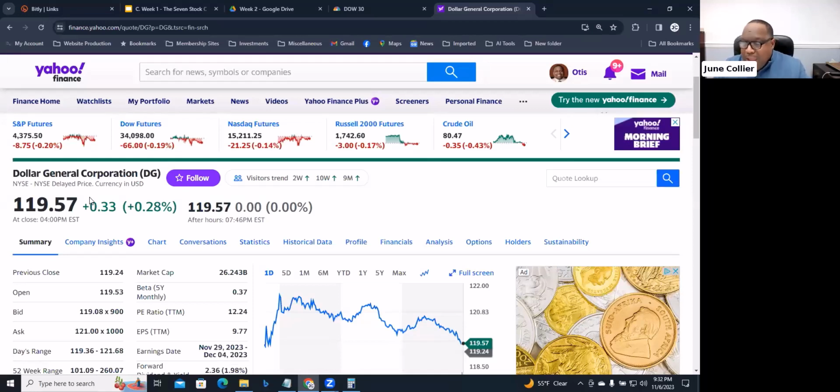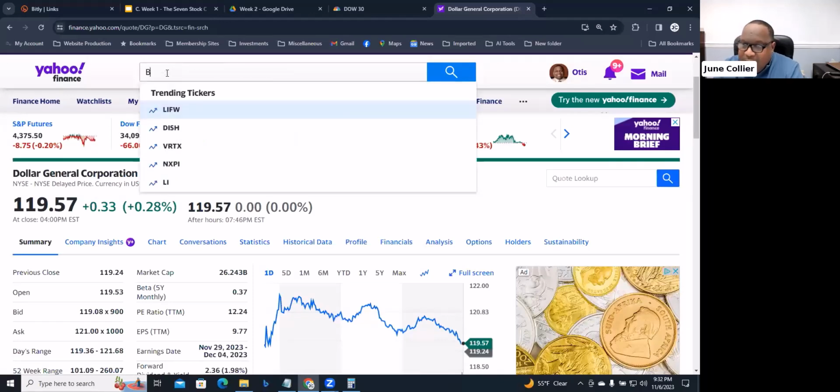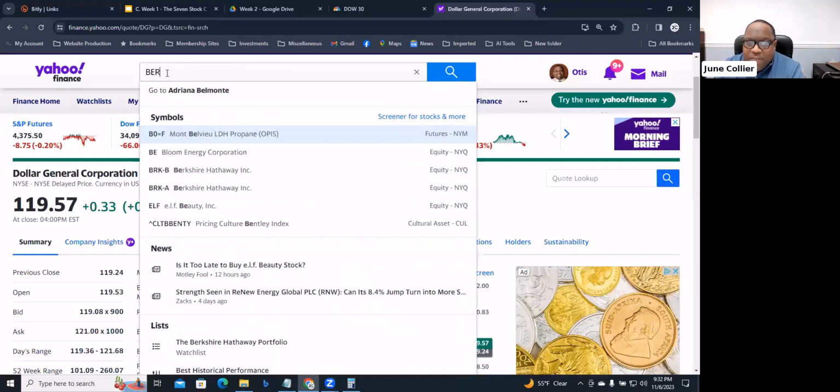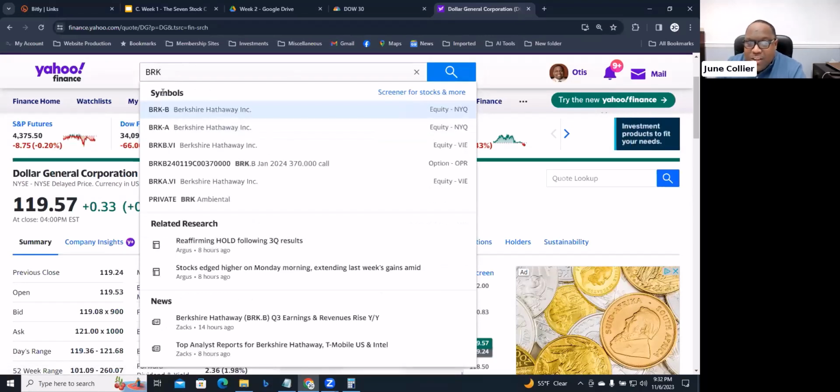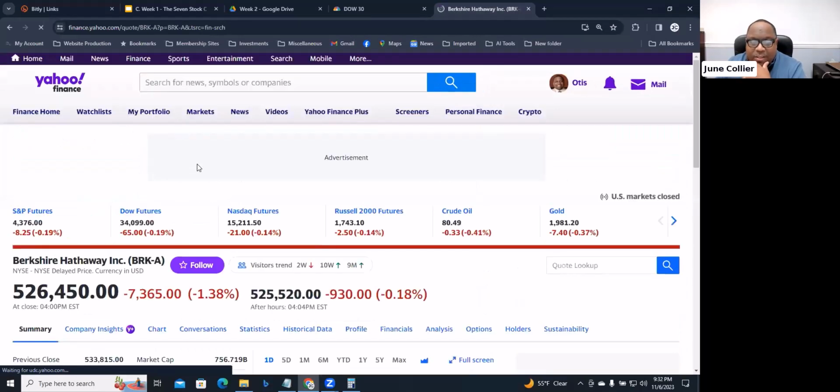Do you know how much Microsoft would cost if Microsoft had never done any stock splits? It would be like Warren Buffett's company, right? Anybody know Warren Buffett's company? What's his company called? Berkshire Hathaway, right? So Warren Buffett has Berkshire Hathaway A and Berkshire Hathaway B. Now, I own some Berkshire Hathaway, but I only own the B class. I don't own the A class. But let's take a look at Berkshire Hathaway A class shares. Anyone want to take a guess at how much Berkshire Hathaway costs without cheating? Just a guess, right?